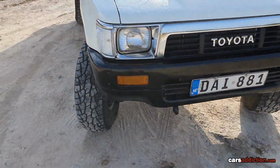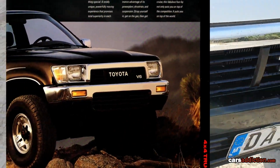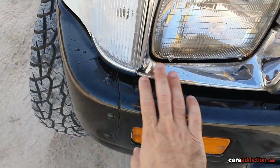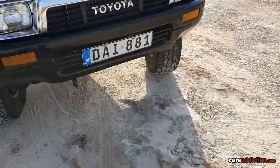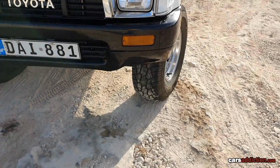Now we want to get the whole thing chrome like the US spec Toyota Hilux, but we are struggling to find the centerpiece. We did find these corner pieces, but we're struggling to find the centerpiece. We did find a supplier in Thailand, but at the moment Thailand, because of COVID restrictions, are not sending out towards Malta, so we've got to wait for that.